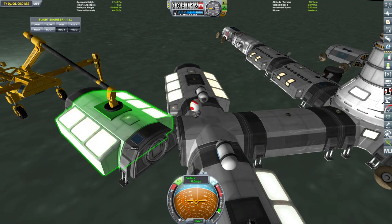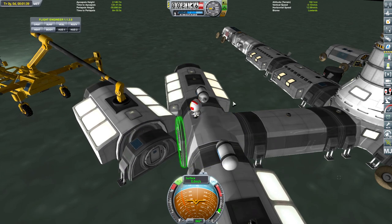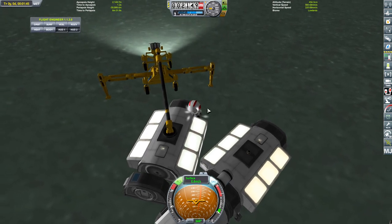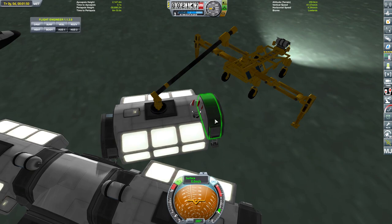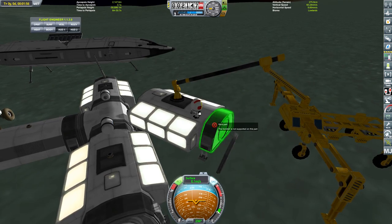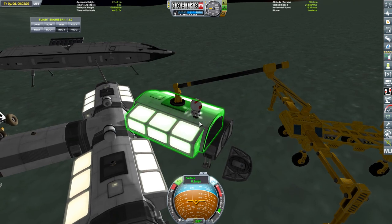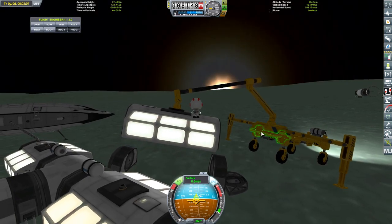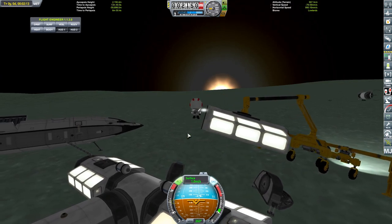OK, what we can do is attach that, attach that. And then detach that as well - goodbye. We're going to get the issue with 'can't detach the root part' - this is where everything sort of falls down. We can detach that piece which the magnet will hold on to, and that will drop off there - that's not such a bad thing. And now we'll begin to float up in the air. Yes - magnets are magic, but apparently in Kerbal Space Program they can defy gravity altogether.